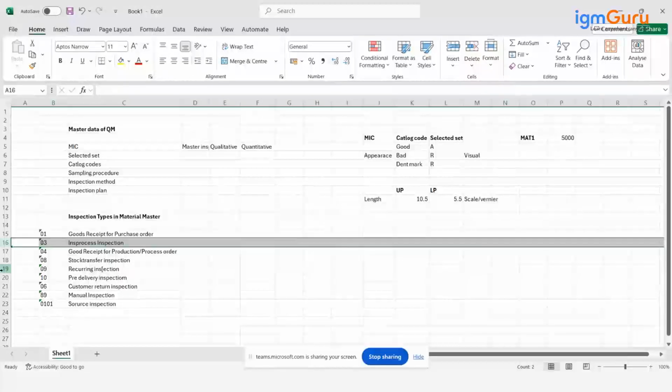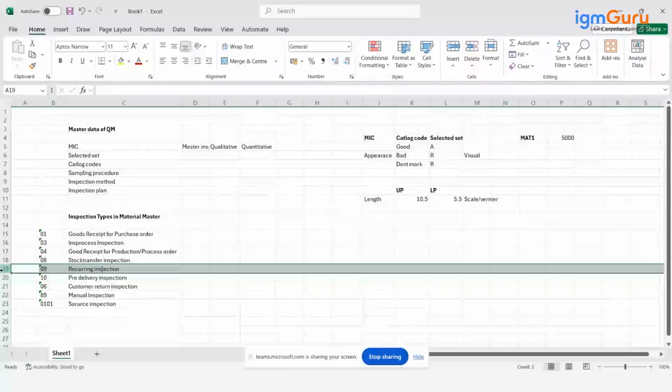And then the next one is recurring inspection. Recurring inspection is nothing but what we can call a deadline inspection. So if we have a batch managed material with a shelf life of 6 months, and the particular material is in the system and you didn't consume it, this is applicable either for raw materials, finished goods or semi-finished goods, whatever it may be. If a particular batch stock has a shelf life of 6 months, up to 5 months, if you didn't consume or sell that material, you can re-inspect based on this recurring inspection.